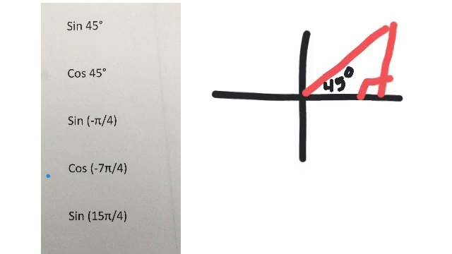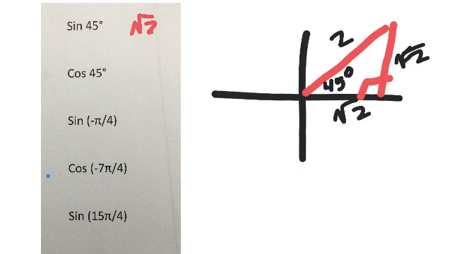Now, this is one of my special right triangles. It's a 45, 45, 90. You got to have it memorized. In a 45, 45, 90, the legs have a value of radical 2. The hypotenuse has a value of 2. Even though I'm really working with the other triangle, this one works the same. Now, for sine, sine is the opposite over the hypotenuse. So I know the opposite side is radical 2. The hypotenuse is 2. So sine of 45 is radical 2 over 2.